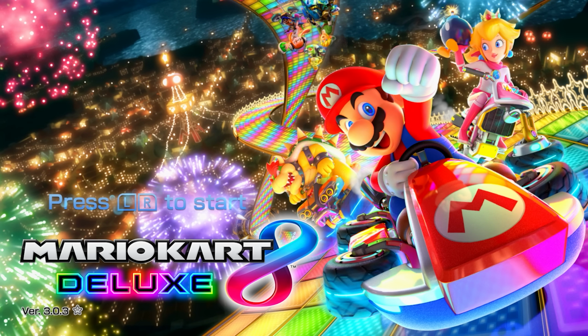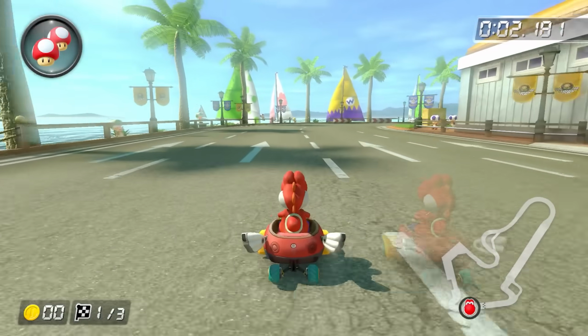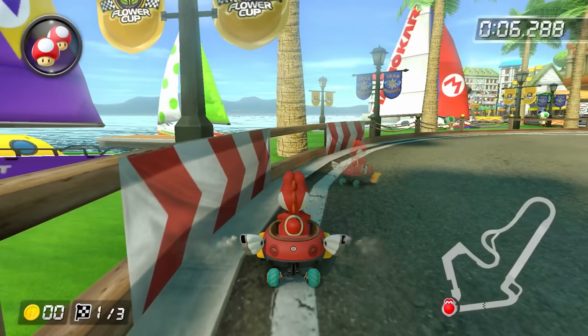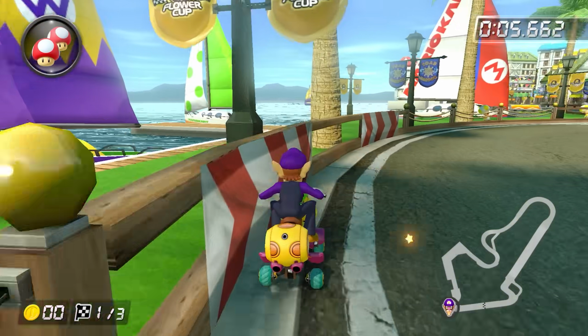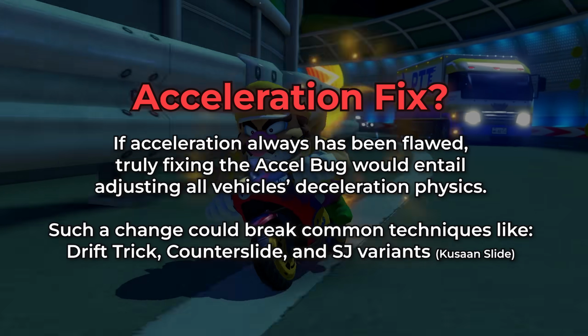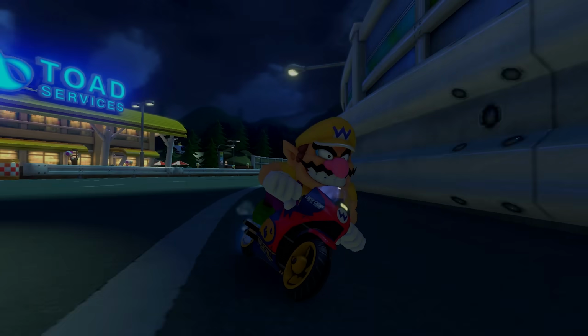However, that's easier said than done, as the Accel bug is almost certainly a side effect of the way kart deceleration is programmed. The bug affects every vehicle combination in the game, even the ones that never got buffed. This likely means the underlying mechanics for acceleration and deceleration are flawed. If so, patching the Accel bug would certainly have some negative effects that we don't necessarily know about.